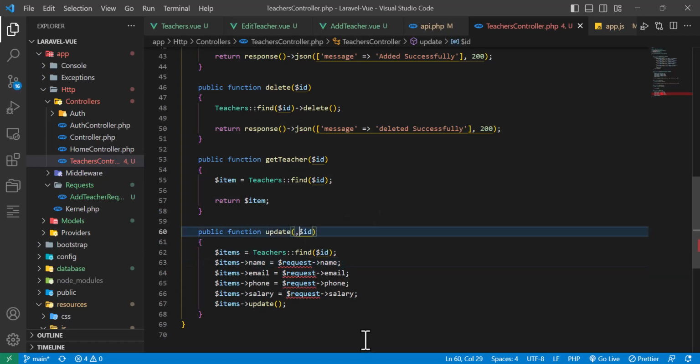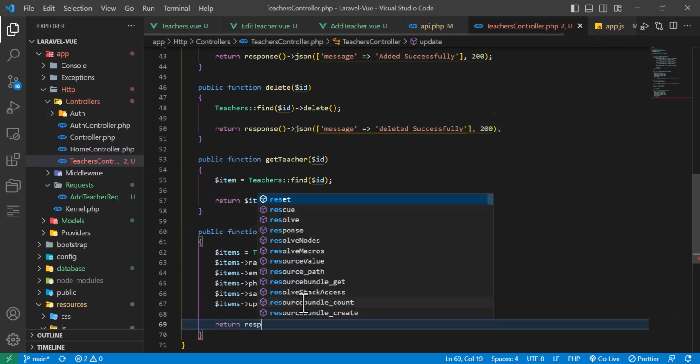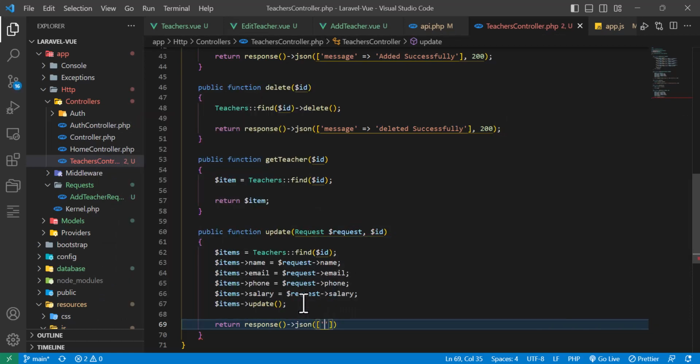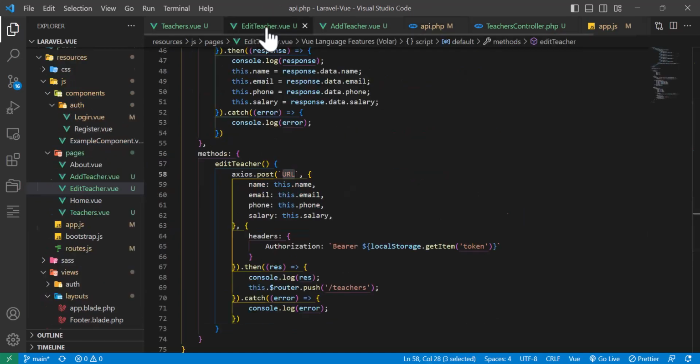In here we also have to pass the request because we are sending the request. Okay, and let's return a response as JSON with the message of successfully updated, and give it a 200 code. Okay, it's done.